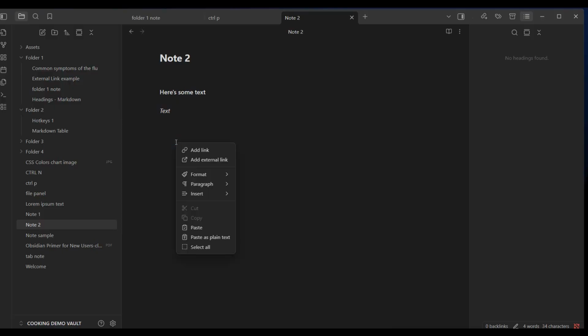I can also do the formatting first. I select italic from the menu. It gives me the asterisk with the cursor in between, and I type whatever I want. And I get the italicized text. So I can select existing text and apply formatting to it using the menu, or I can just select the formatting I want and then type the text. So if I go back here and select bold, I get my pair of double asterisks with the cursor in the middle, and I can type the text I want there.